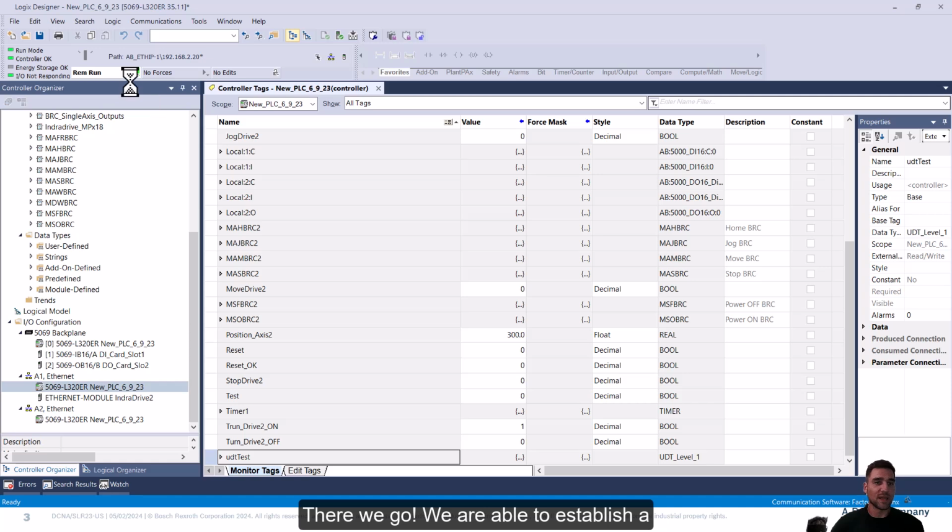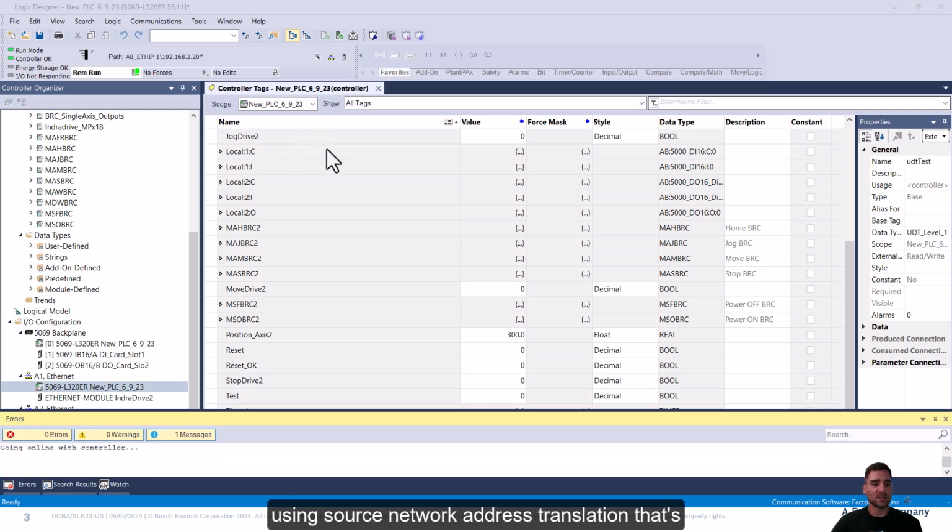And there we go. We were able to establish a connection to the internal network device using a source network address translation that's being handled on the ctrlX core.